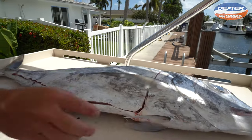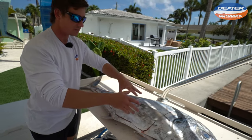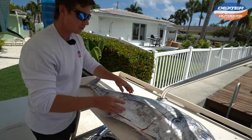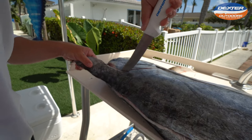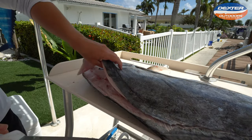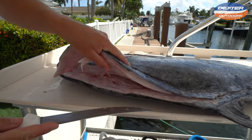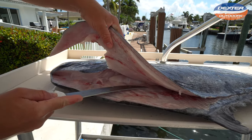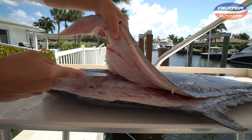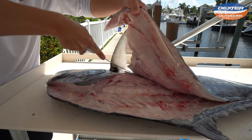So now basically we've separated the fish on the top half and the bottom half, and the only place it's attached now is going to be on the backbone and the ribs right here. This head meat is just going to fold away because we already made those cuts. You can see it's going to be attached right here by the rib cage. Now I'm going to very gently take this flap and we're going to go over the backbone and over the rib cage. Take your knife, get on this rib cage, and then go down along it.